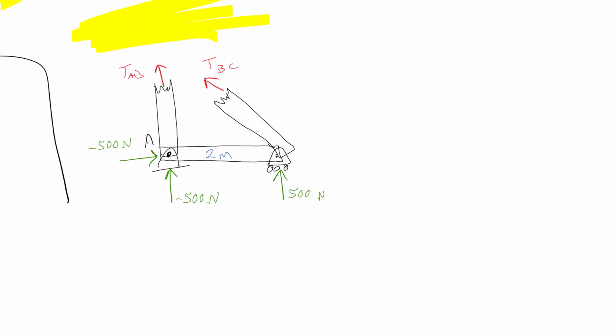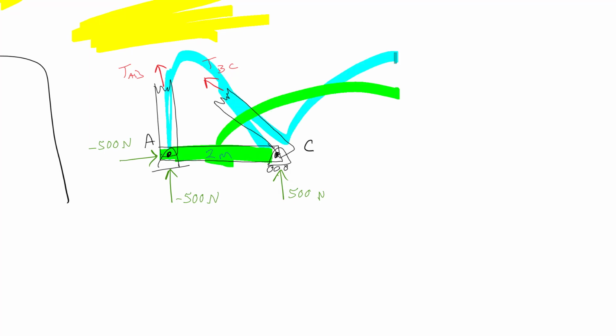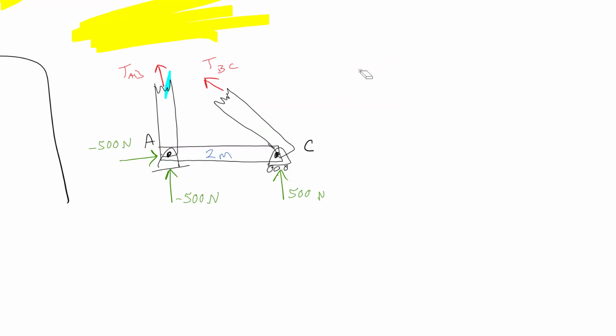Now, okay, so I promised I'd tell you a reason why we might do this. The reason we might do this is, let's say for some reason this is a much more complicated structure, and I don't actually need to know the tension in this one, but I do need to know the tension in these two. So what I can do is draw my section through the beams that I'm interested in, and then only worry about finding what those values are.